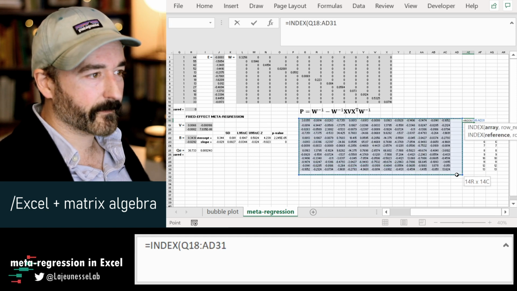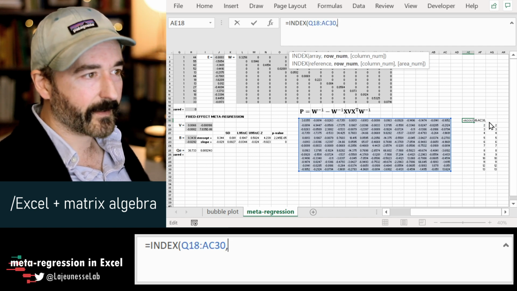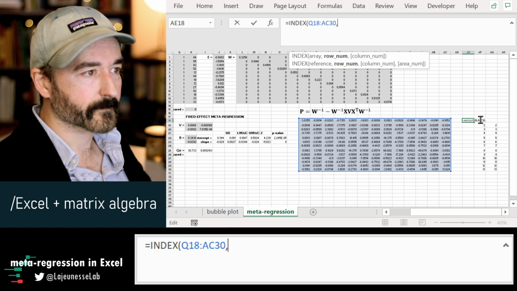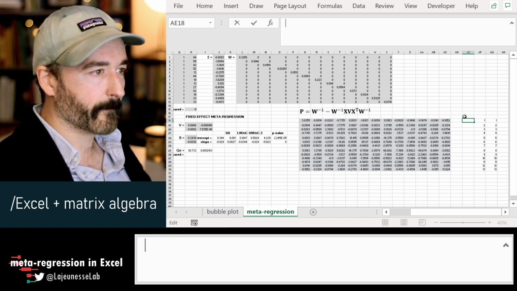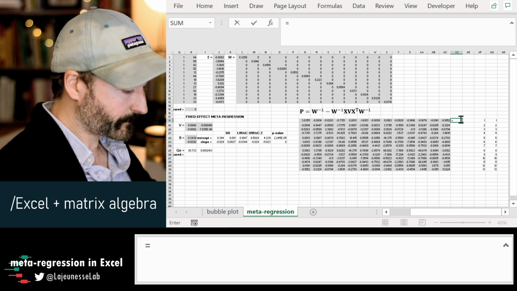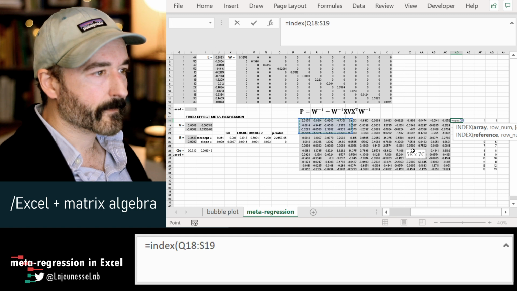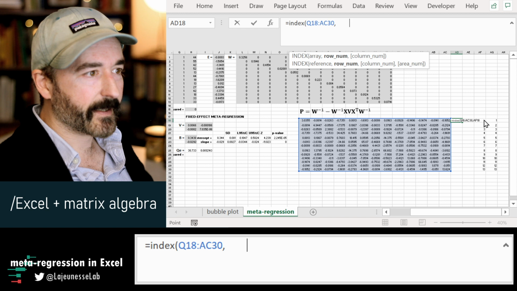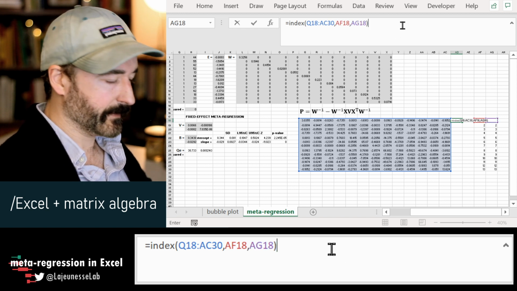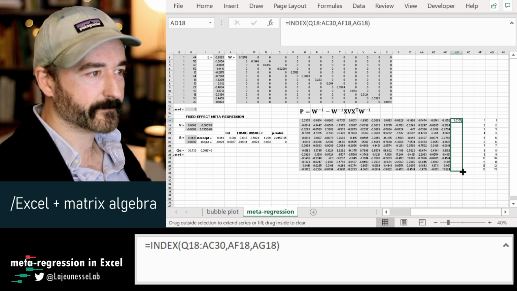So we got our matrix here, and then we just tell it, hey, just look at elements 1 and 2, and then pull those numbers out for us.